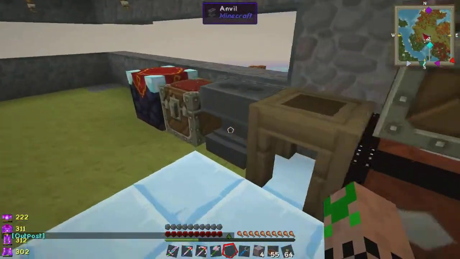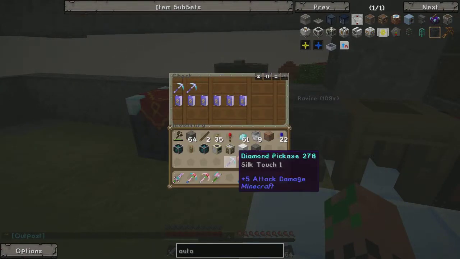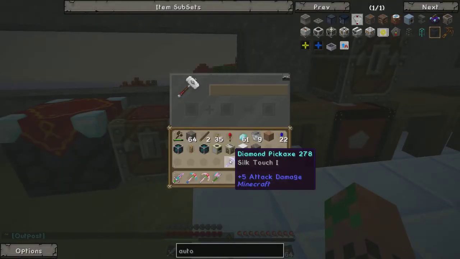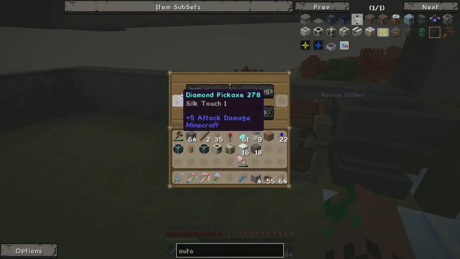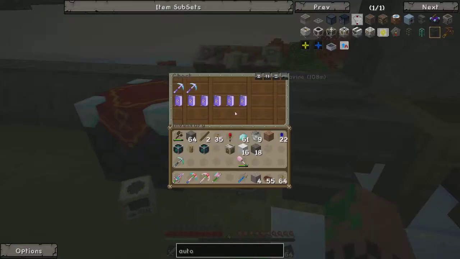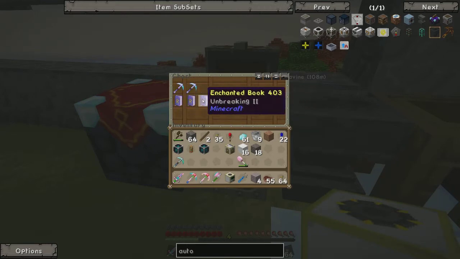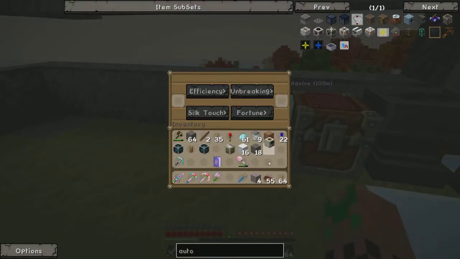So I took that Silk Touch book and a diamond pickaxe I had, put it in the anvil, and got me a Silk Touch diamond pickaxe, which means I can put those in the enchant mover, Silk Touch diamond pickaxe, and my quarry plus Silk Touch. Wonder if I can put more. If there's any unbreaking. Wonder what unbreaking does. I got another unbreaking in here. Yeah, there we go. Well, first let's see if it lights up. Nope, unbreaking 3. That's it.